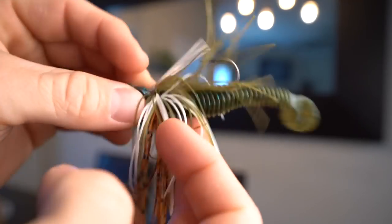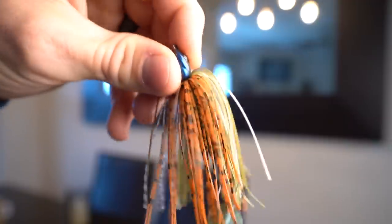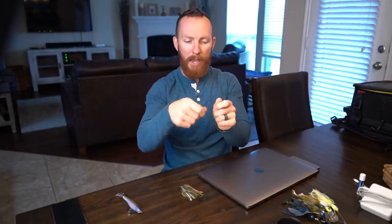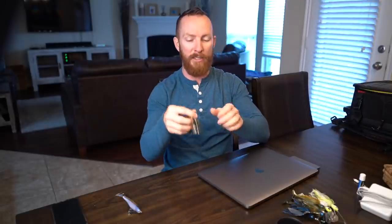On these swim jigs, a lot of time my retrieve is different than when I'm throwing like the clickbait or the zinger and a steady retrieve. A lot of times with these Saucy Swimmers, what I like to do is cast it right up in the thick grass, hydrilla, things of that nature, and I'm kind of popping the rod and reeling at the same time. So what's happening is I'm almost popping it, getting that skirt to push through the grass, and then also kind of shedding off any grass that might be getting caught up on this thing as I am reeling it in. So that kind of like pop and reel technique works really good.